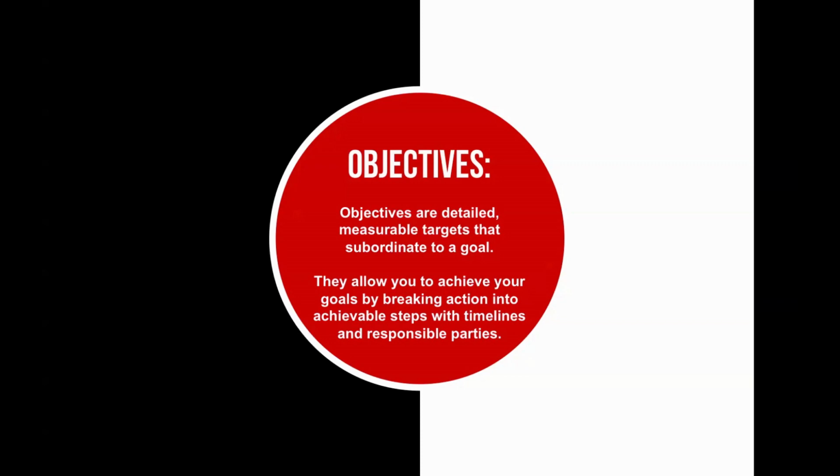Objectives are important because they subordinate to the goal. And so these are measured targets that help us to provide greater clarity to the goals that we're working on. And objectives are important because they're action steps. Whereas a goal is an overarching theme or something you really are trying to achieve, the objective steps allow you to move forward towards that goal without becoming overwhelmed. They also set in place timelines and allocate responsibility to parties or other parts of the organization so that everyone's accountable as the process moves forward.